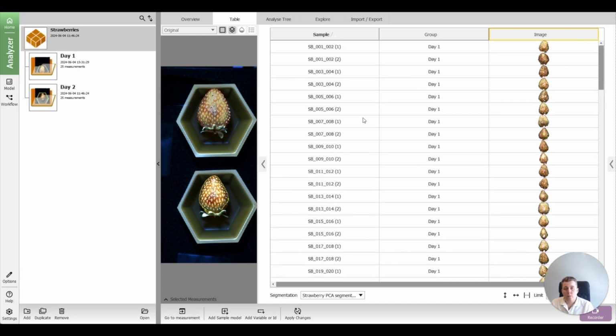So what we want to do now, before we can do the bricks PLS model, we need to use these segments and give them a property, as we call it, or basically give them a value that we can correlate as Y data to our models. And that can be done in different ways, but we will import that information from a CSV file.